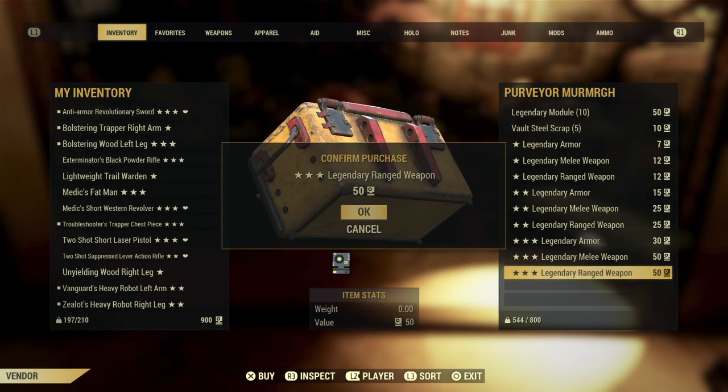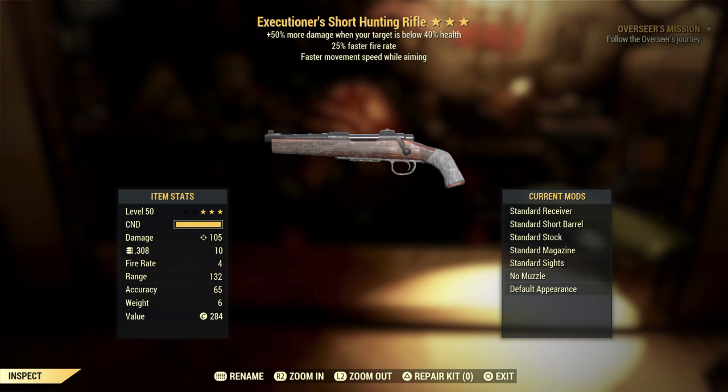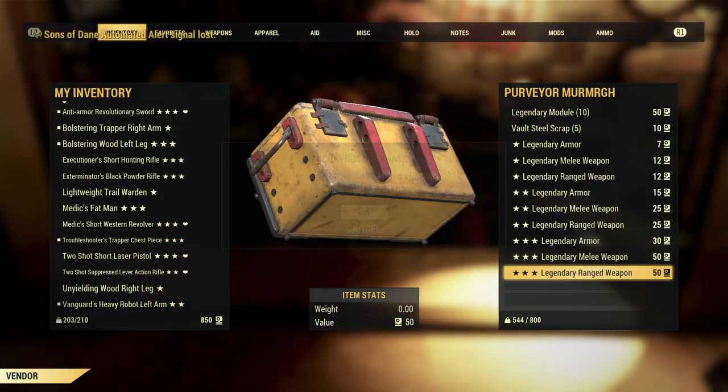Executioner's Short Hunting Rifle, you got 50% more damage when your target is below 40% health, 25% faster fire rate, and faster movement speed while aiming. Faster movement speed while aiming seems to be the winner perk today, alongside that 25% faster fire rate, though I don't know how much it's going to help you on a hunting rifle.